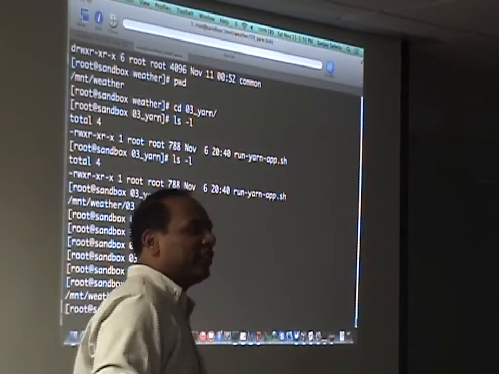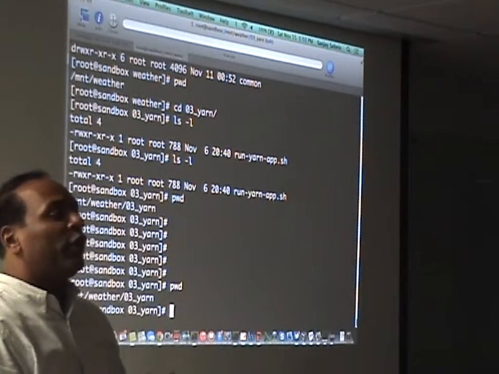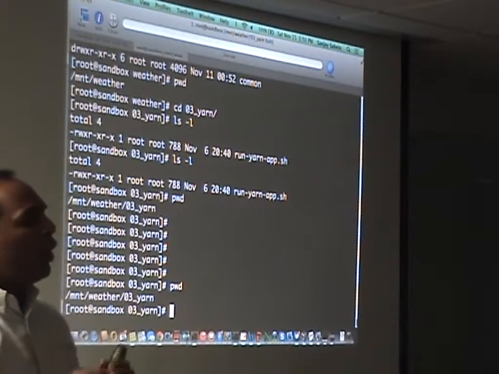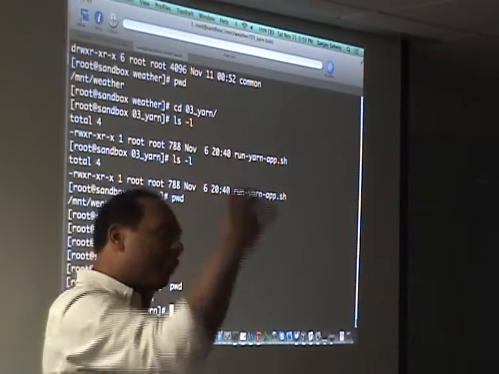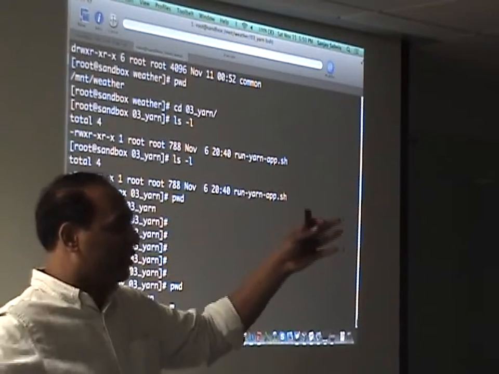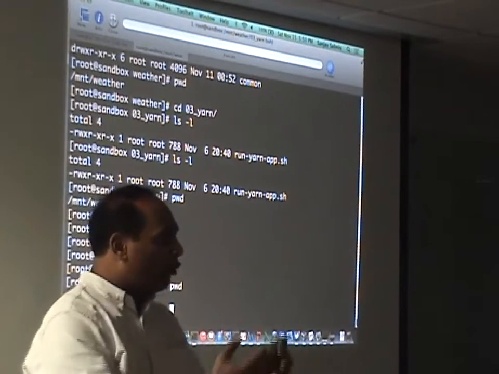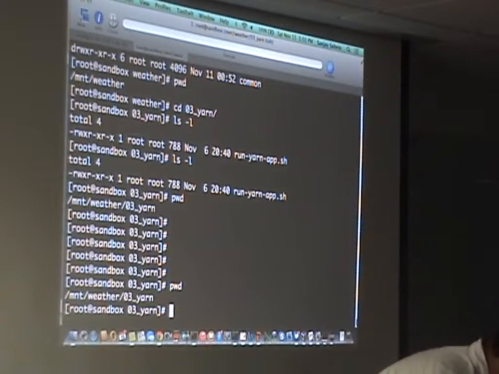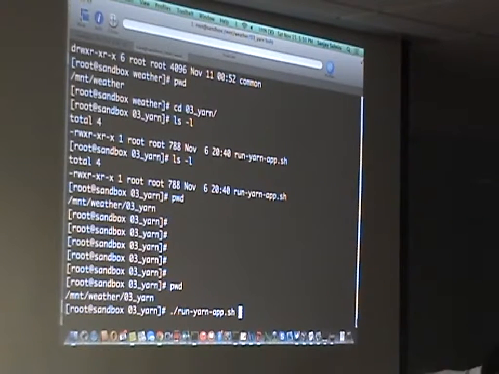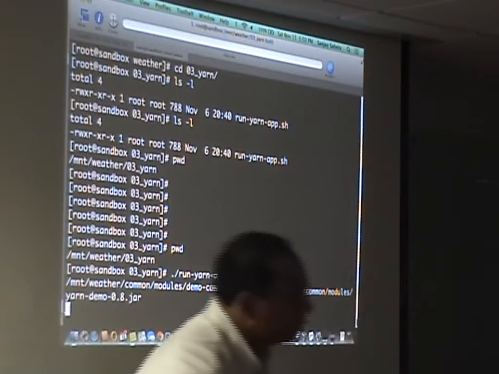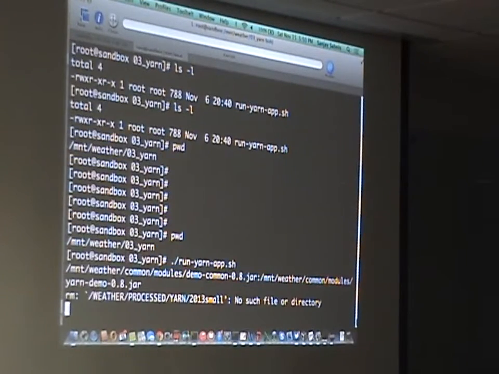So what's the purpose of running raw map reduce? The question is, why do I want to do that? Because I want to take control. When I use Hive and Pig, it decides. I want to specifically store a certain pattern file in a certain folder. I want to segregate the data type and by content. Then you go for raw map reduce, where you have full control over what you're doing. So go ahead and run it. Run yarn.sh.